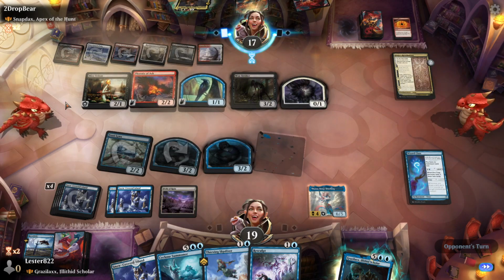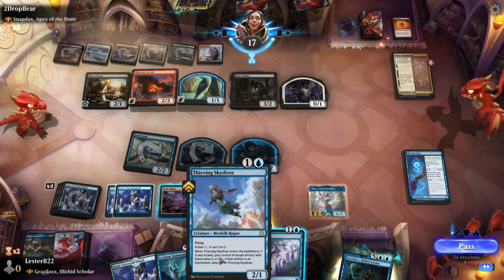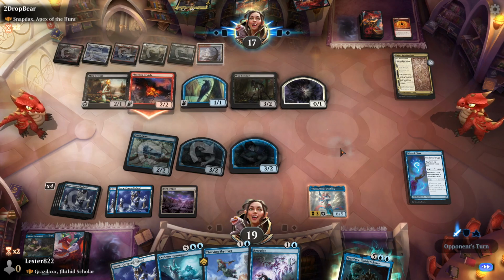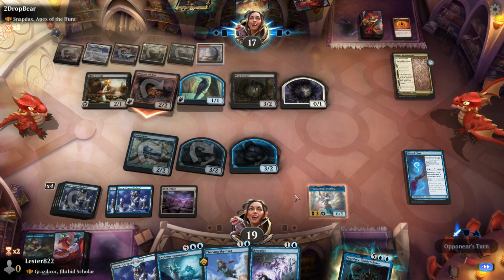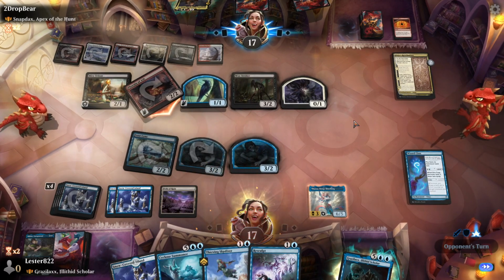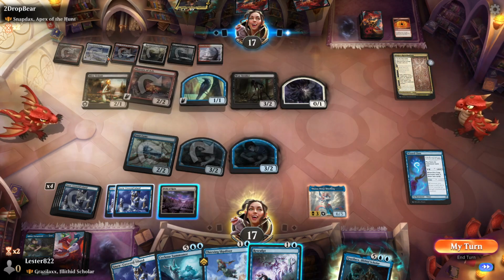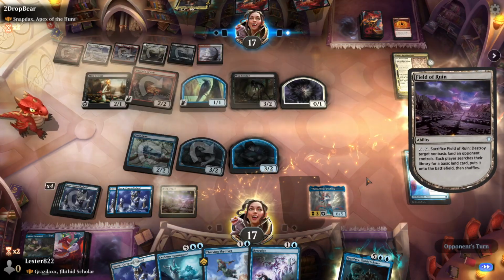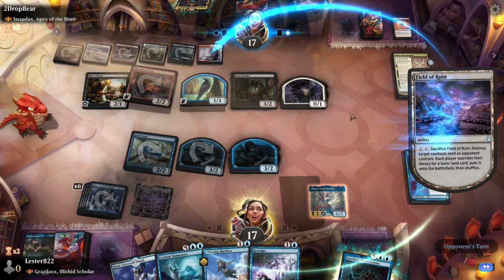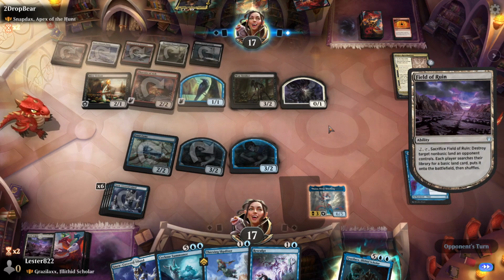All right. Well, he is running low on cards, and we do have a board wipe of sorts with Cyclone Summoner, which is not great for us because most of our stuff is tokens. Okay. Is there anything I want to do? Yeah, I want to reduce the chance that I draw a basic land. This might not be the greatest thing in the world, but I just don't want another basic.